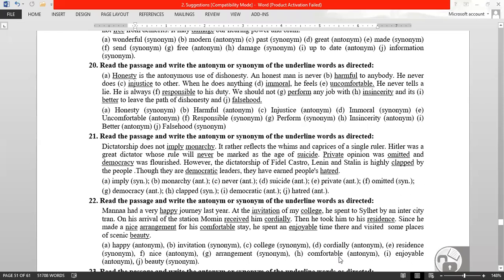Let's get started with the word honesty. Sincerity, honesty. Synonym. The word honesty is a noun. Its adjective form is honest. So there is a difference between honest and honesty. If you have honesty, you can be honest. That is, honesty is the name of a virtue that usually a man possesses. Honesty, its synonym is truthfulness.